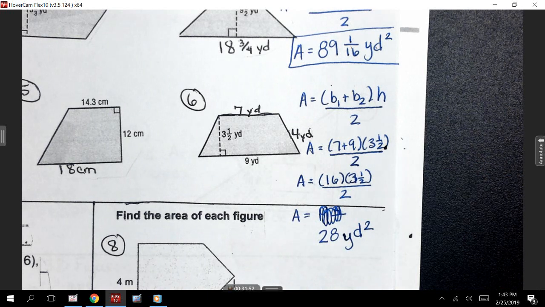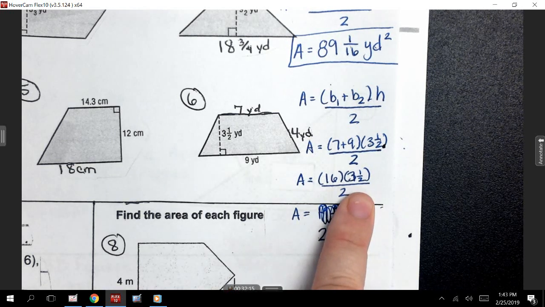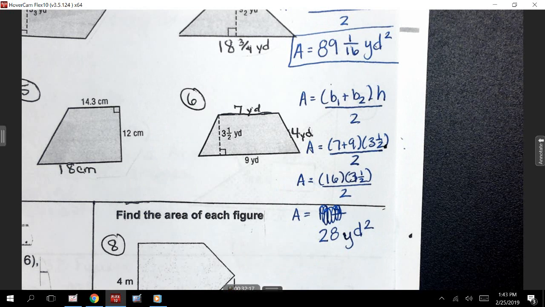I realized what I did. You realized? Yeah, so you got to do that separately. Didn't work it out perfect, okay? Who else? Fernando's? It says 28. That's correct. Okay, so right here, you see where you said 7 plus 9? So you got to do 7 plus 9, enter. And then, do you see how we wrote 16 times 3 1/2? So then you're going to do 16 times 3 1/2, enter, divided by 2, enter.